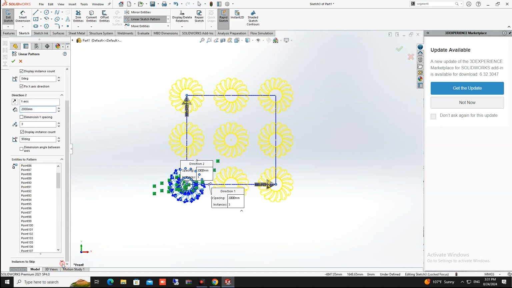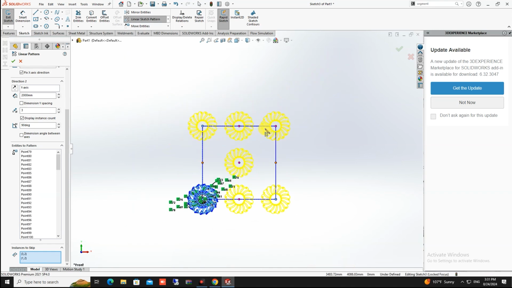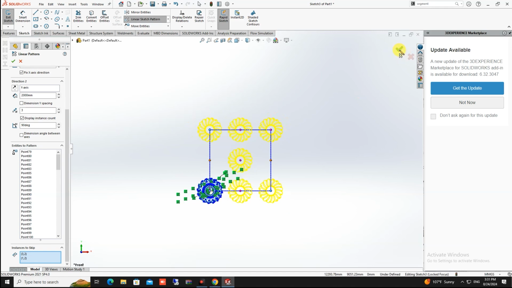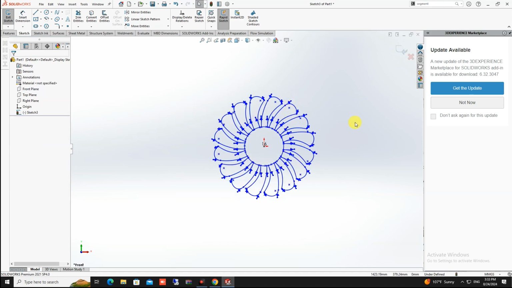It was the same for circular pattern. Let me scroll it down. Instance to skip. If I click on this one, and if I don't want any of them, I can click on this one, on this point, and omit them, as you can see. And if I press on the green tick, it will be done. But I don't. I will cancel this one.